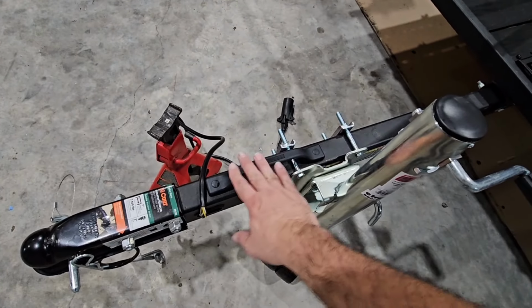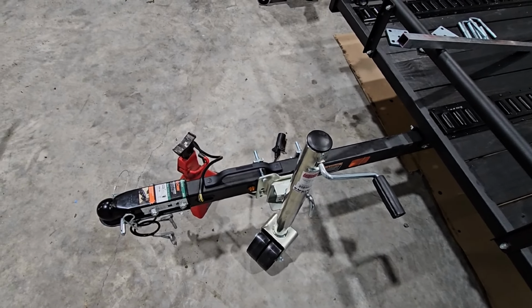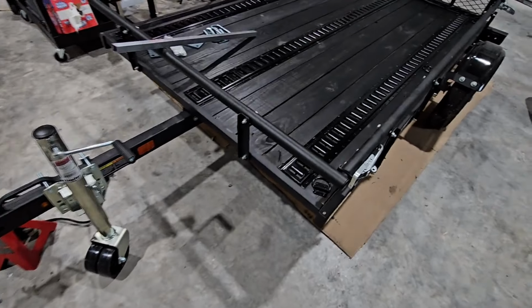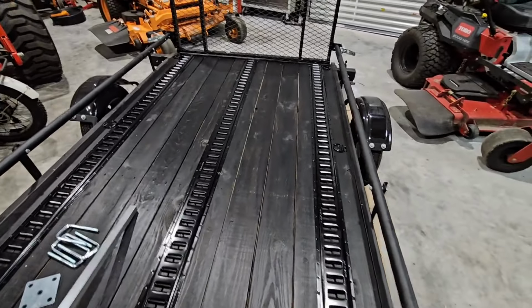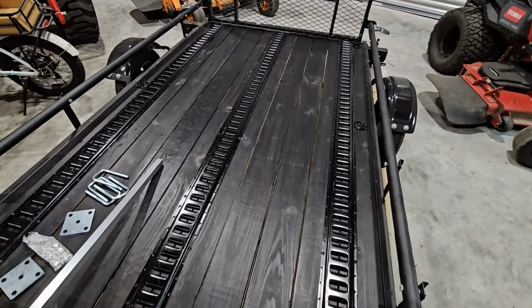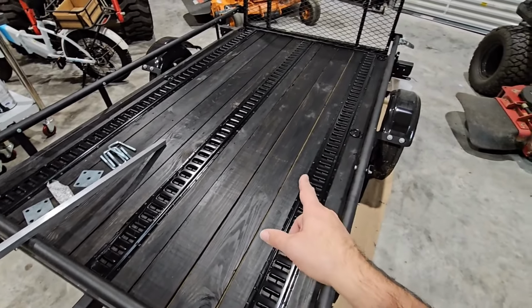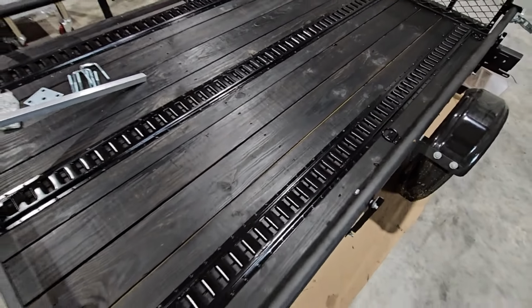Have this little handle right here that is made out of plastic. It is designed for a toy hauler door, the big door on the back. So I think it should hold up just fine for what we're using it for. We stained the entire deck black. Really, really cool. I think it looks absolutely fantastic. It was that normal pressure treated lumber color, and now it looks beautiful. Couldn't get all the way around the sides of the pieces of lumber, but I got about 1/2 inch down, so it still looks good.